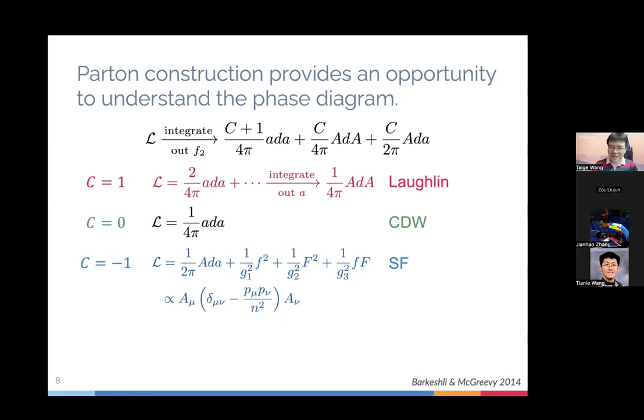Yeah, Liu Jing, I saw you want to say something. Oh, I think I have a very basic confusion. Is sigma xy equal to 1 or 2 in this Laughlin state? Oh, yes, sorry, this is a typo. Other people pointed out this typo previously, but I forgot to change my slide. Yes, if you integrate out little a, because you have this 2 in the denominator, you will get 1 over 8 pi ada. Sorry about that.